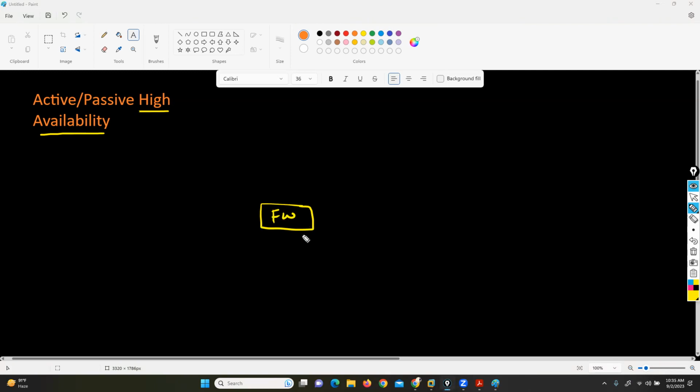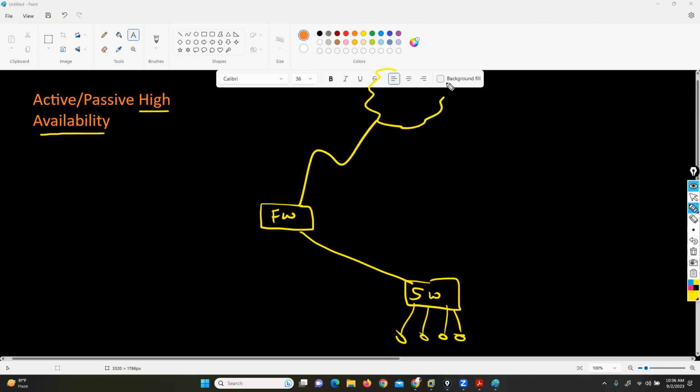For example, here I have a firewall device, a Palo Alto firewall, and in this topology everything is working fine. Everything is working fine means, Jonas, we have an IP address on the LAN interface and an IP address on the WAN interface, for example 192.168.10.1/24 on the LAN side and 10.1.23.1/24 on the WAN side. We have IP addresses on interfaces, firewall policy, NAT policy, security profile, VPN configuration. Traffic is traveling through this firewall device.